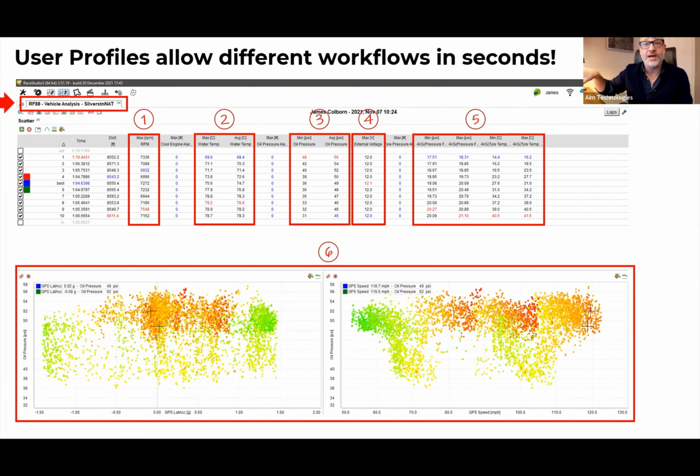And then the last thing I look at, and I know I'm explaining these, but this is how my workflow works very quickly, is I put in two scatter graphs at the bottom, which allow me to see what the oil pressure is based upon two key components. What's the oil pressure in speed and RPMs, which is the color component, and then what's the oil pressure in relation to lateral acceleration. Where it's red, the revs are really high. And so you can see that in this instance, I don't have any instances on this scatter where the oil pressure drops below, on the left hand, 36 PSI, which is fine.